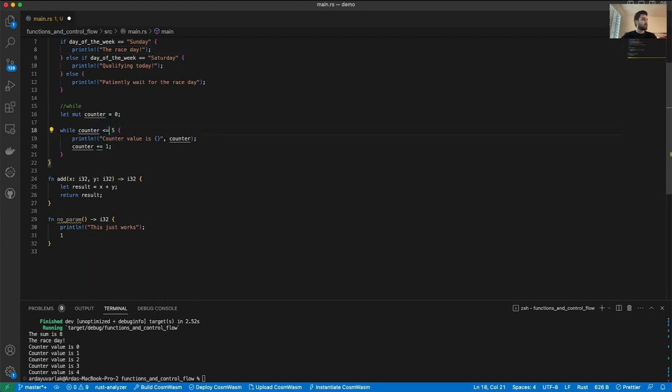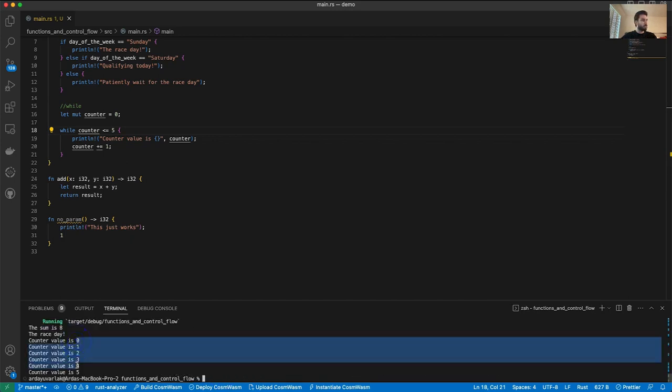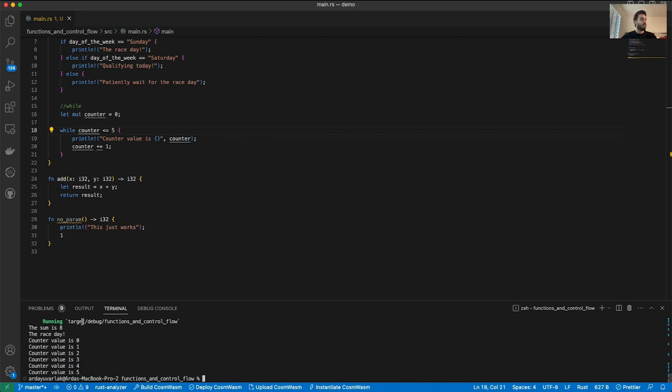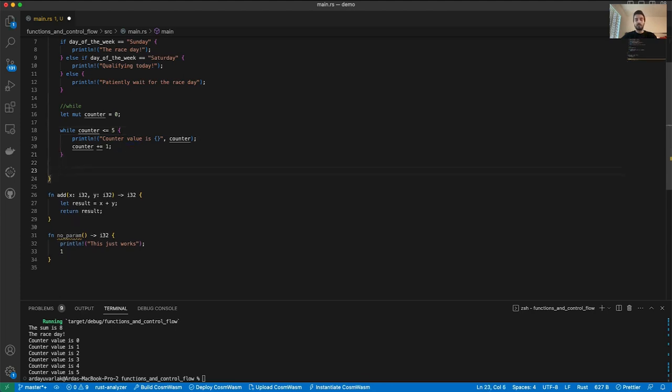If we said smaller or equal here, and if we run the code again, we can see that now it's from 0 to 5 because we included 5, and for the last iteration, it came here as 5. It was all okay, we ran it. When it became 6, then it stopped, so we couldn't print out the value when it's 6. So let's see another example with the for loop.